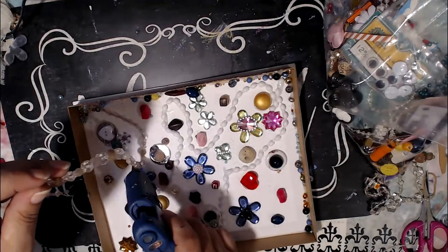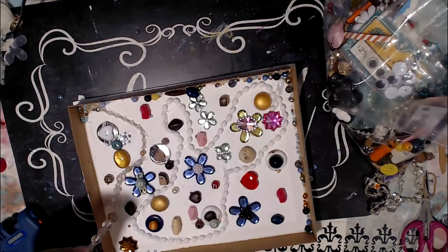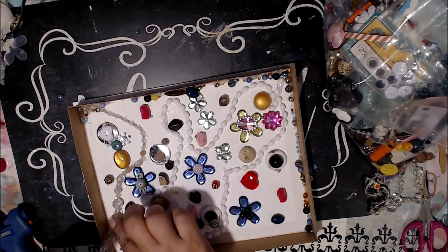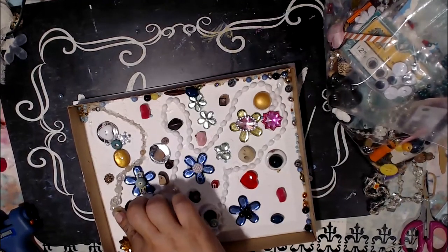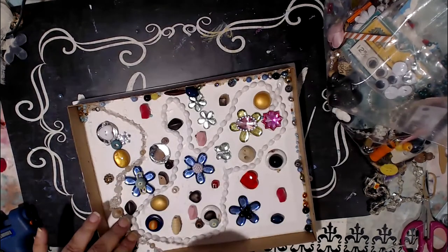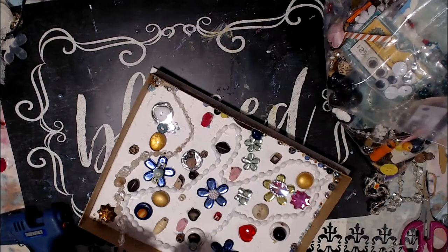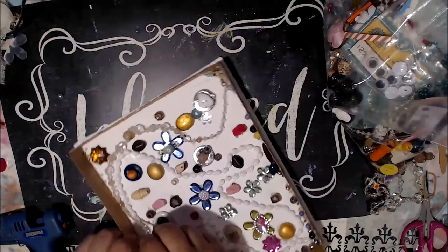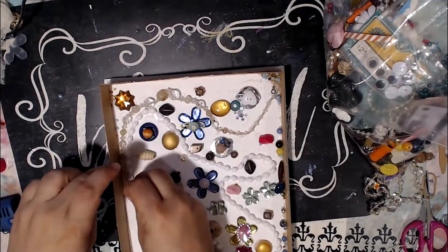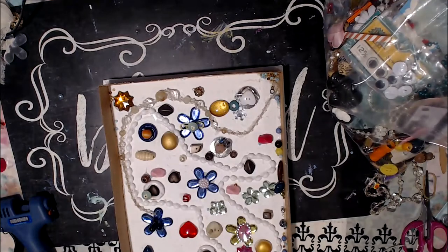So let's see if we can coax this to kind of go over there. These are a little bit heavier, so I'm gonna lay down a little bit more glue to kind of get these in there. Follow this one down here. Follow it all the way down. I'm gonna have to get more glue.